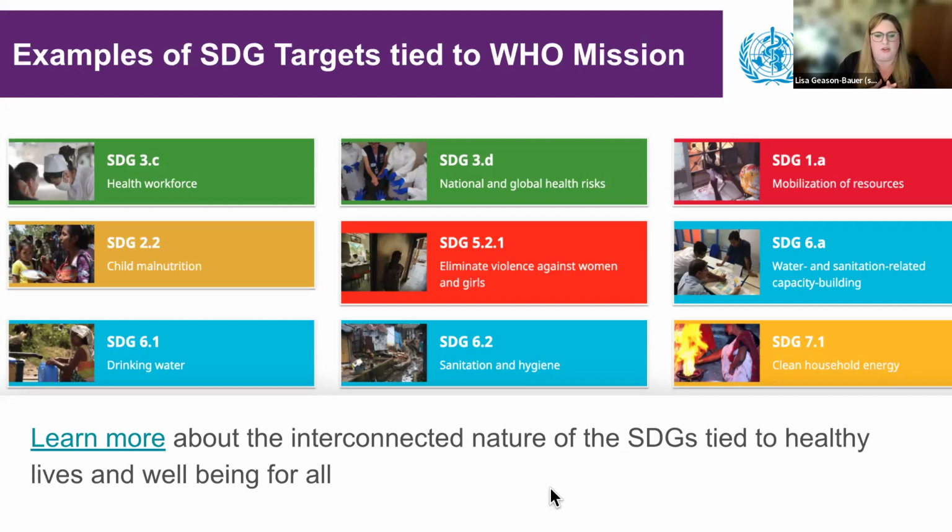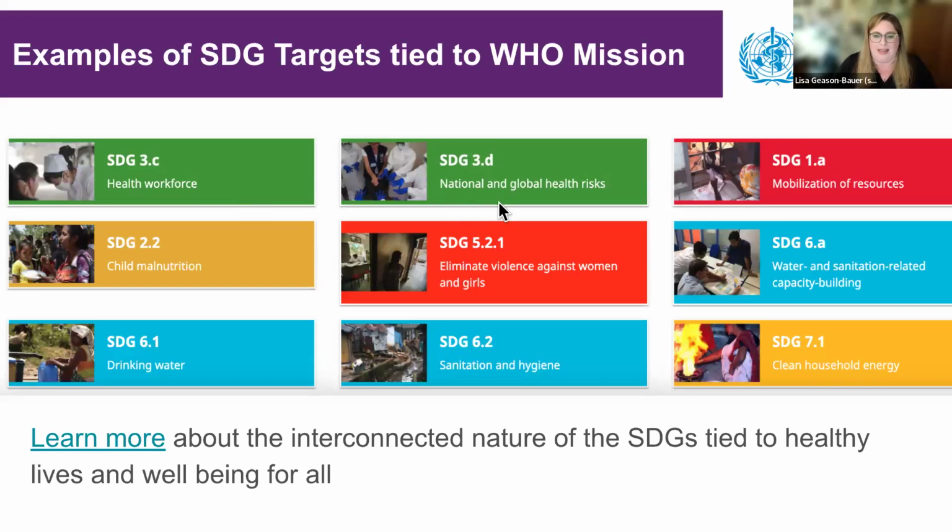interconnected together. So we're going to use the example here of healthy lives and well-being for all, because let's be honest, this is something that all organizations are concerned with, right? We want to make sure all of our workforce is healthy. So SDG number 3, healthy workforce. That target has additional information about what you could do to create a healthy workforce and the language to use so that you can help to ensure that this is part of your system.